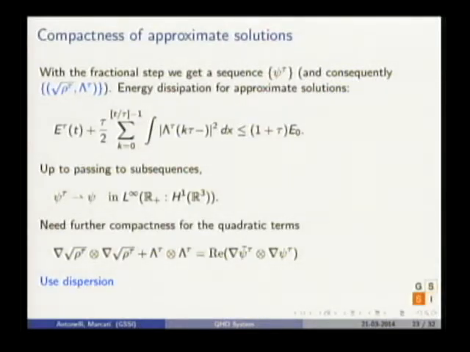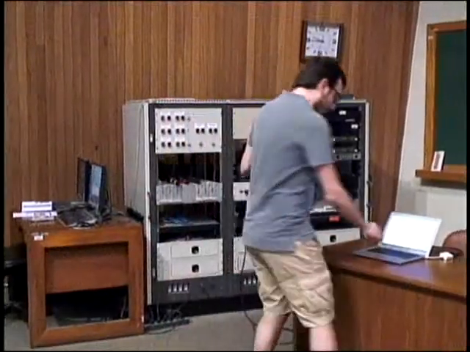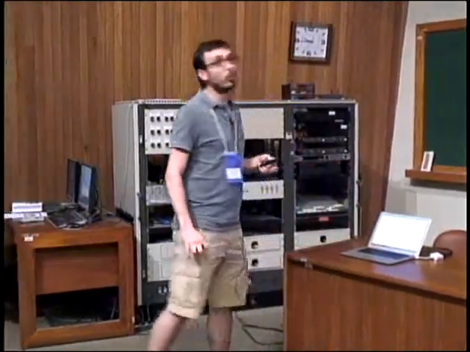The problem with this is that I still have to play with quadratic terms here. I can't prove any convergence of this thing if I just have weak convergence. I could have some singular measures otherwise, and I get some troubles. So what I can use here actually is the dispersion. The nice thing about the whole stuff is that I really rely on the nonlinear Schrödinger equation, which has a number of nice features, especially all the dispersive estimates.